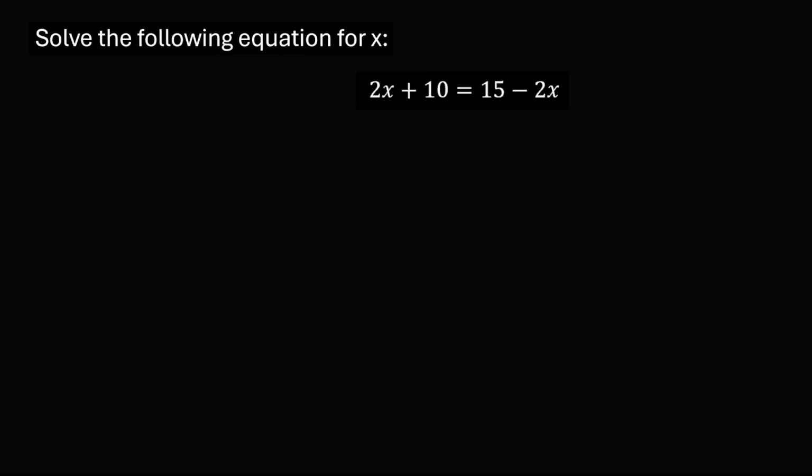Let's move on to some practice where we're going to combine addition, subtraction, multiplication, and division, which is the majority of what you'll do for equation solving. In a later video, we'll talk about advanced equation solving. So for this equation here, let's say we have 2x plus 10 is equal to 15 minus x. And we want to solve this equation for x, or get it into the form of x is equal to something. So we want to get the x to just one side and just one of them.